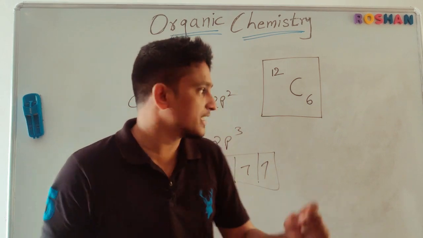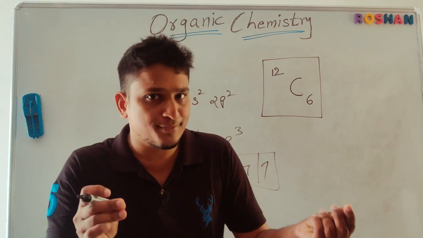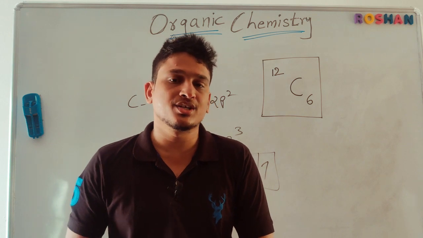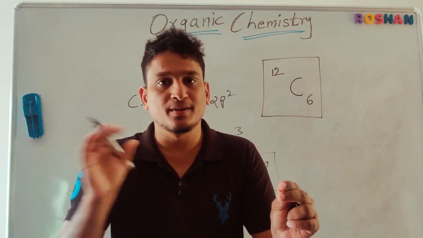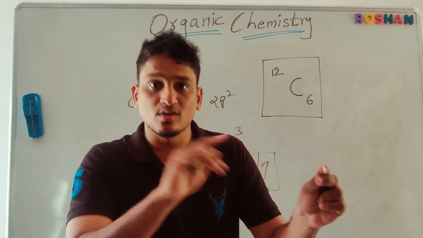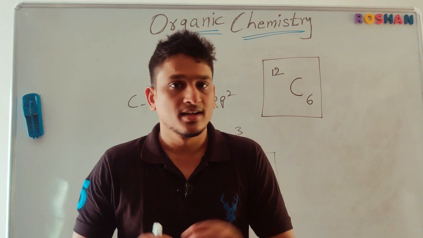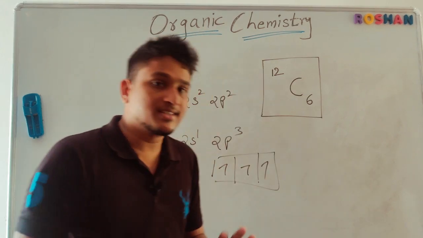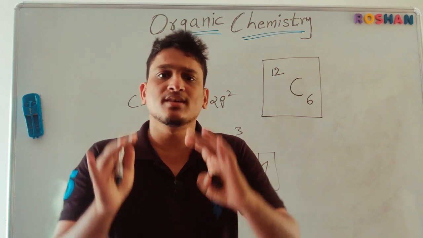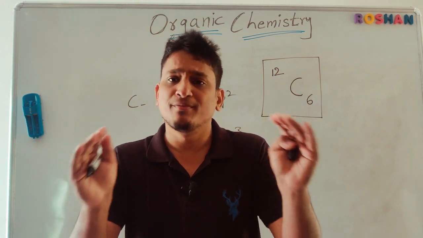The reason for this is, students, remaining elements might have some kind of reactivity left in their configuration. For example, oxygen. What is oxygen's configuration? 1s2, 2s2, 2p4. Its valency is 2, but 2 lone pairs of electrons are there. Nitrogen, 1 lone pair of electrons is there. Chlorine, almost 3 lone pairs of electrons are there. Yes or no? So because of these reasons, because of the lone pairs or because of the bond distances, because of the atomic sizes, all the other elements can form weak bonds.